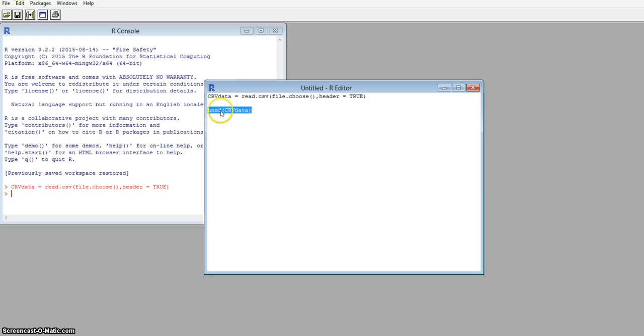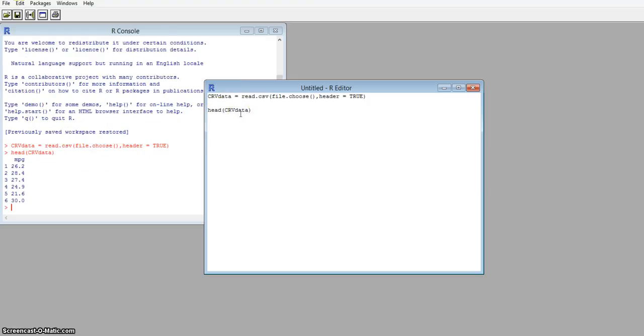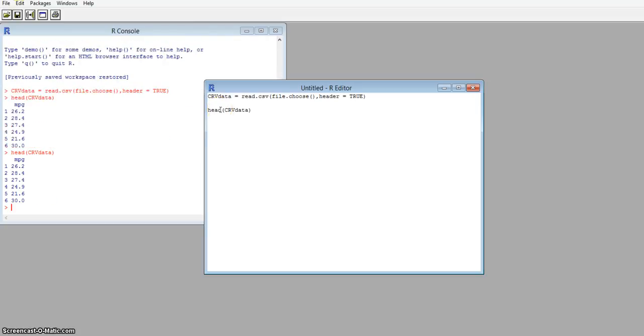I can highlight again, do run line or section, or I can just click it and do Control R or Command Enter, depending on if I'm using a PC or a Mac. And sure enough, I can see over here in the R console the first 6 lines of my data set. So my variable name is MPG, and then I have a quantitative variable.